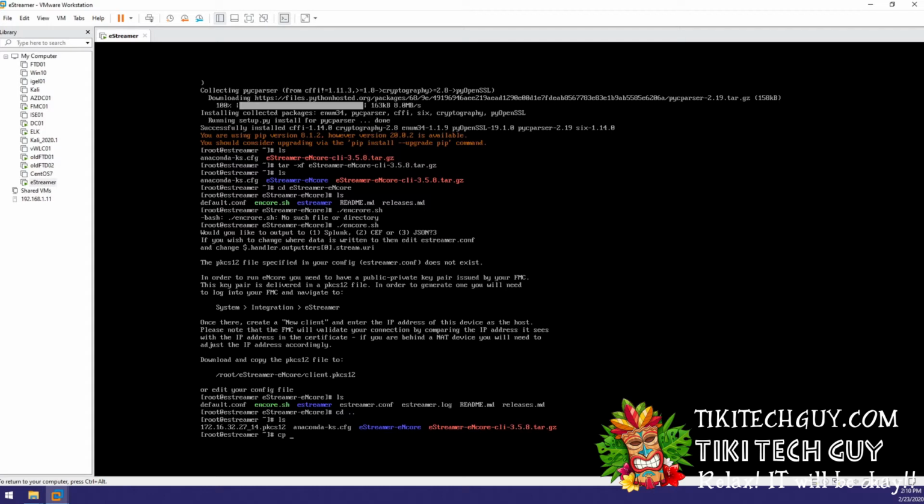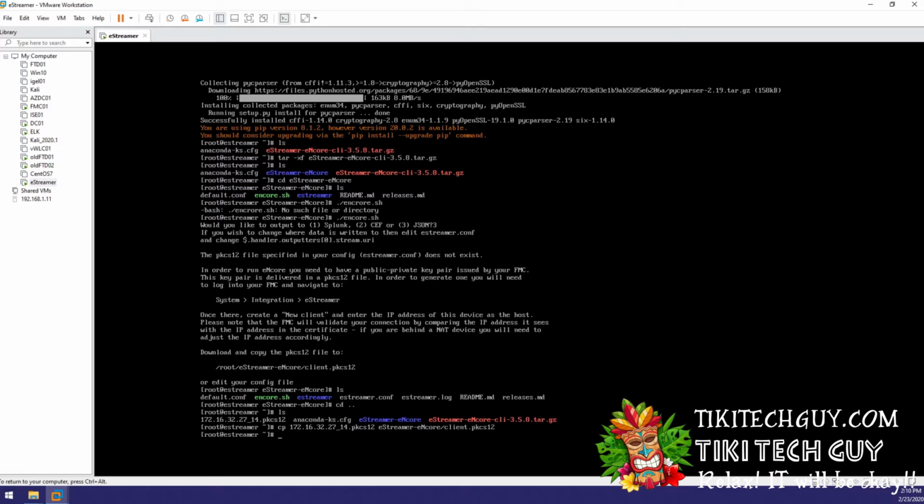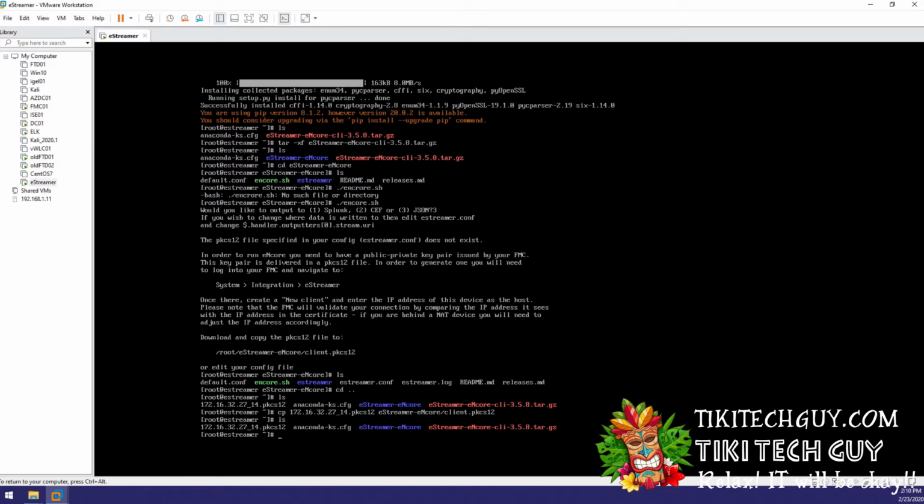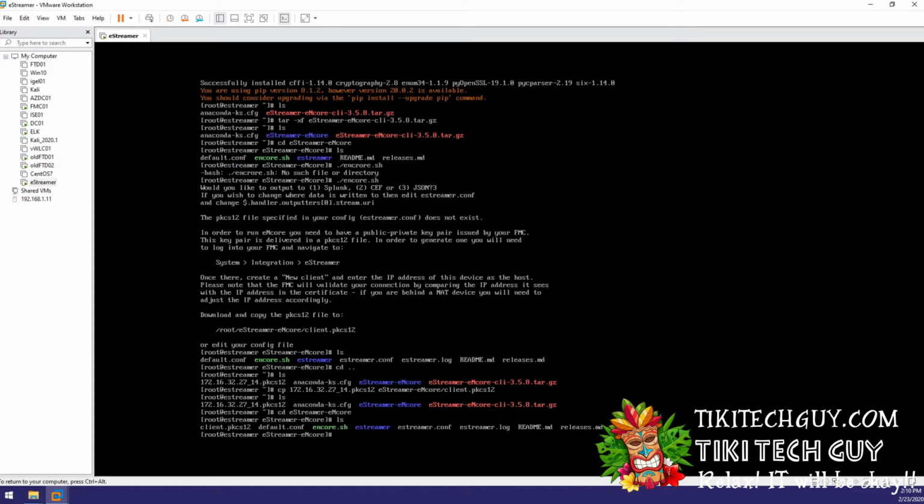So let's copy the 17 into the eStreamer folder with a client.pkcs12 file name. Hopefully I did that right, and we can see the client.pkcs12 is right there in the root.